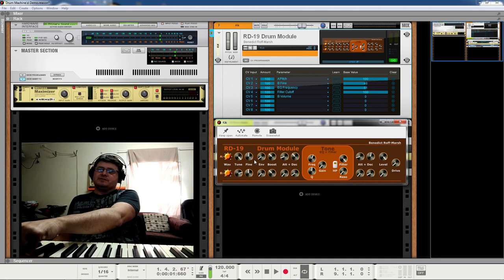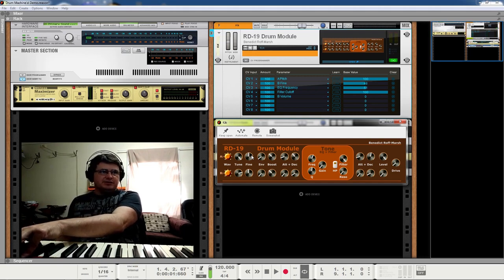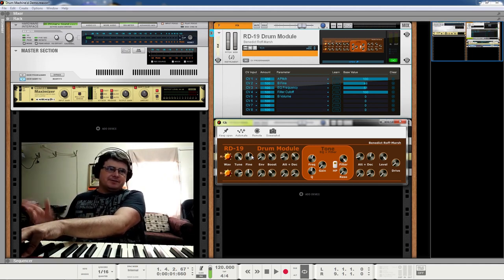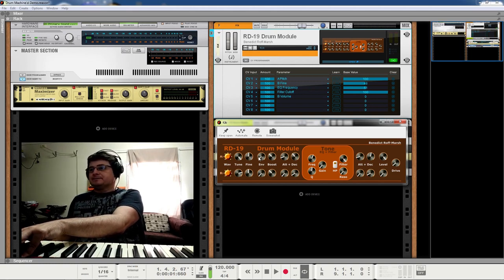So you've got a lot of range in which to work. It was designed to be as versatile as possible, so it's not just, oh, you can only make 909s or you can only make that kind of sound. You can actually make almost anything that would come out of an analog module, and with care you can make things that sound like they're kind of real as well.